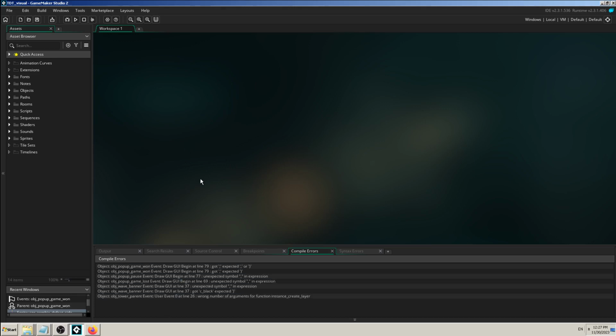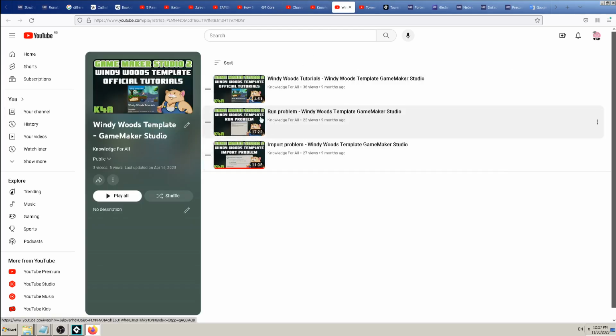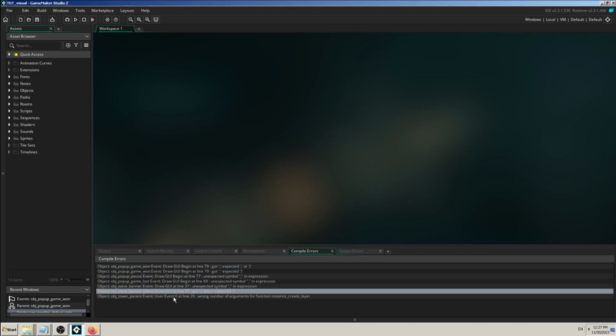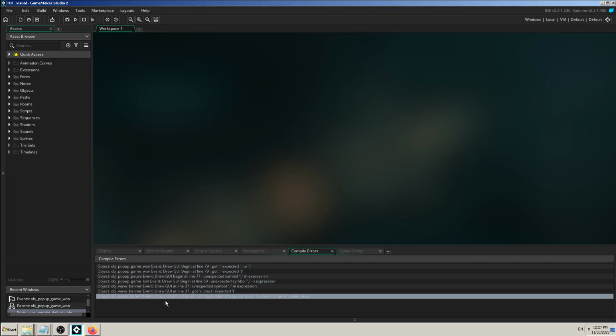If you have watched the GameMaker Windy Woods run problem video, almost 20 minutes long, I explained the same principle there. So we want to find these objects which may have the bugs, and then isolate them, block them, pause them, put them under the ice so they're not usable for our game, but also not making errors. That's the whole idea. If you know how to do it or have watched the previous video with Windy Woods, you don't have to watch this one. So let's do it.